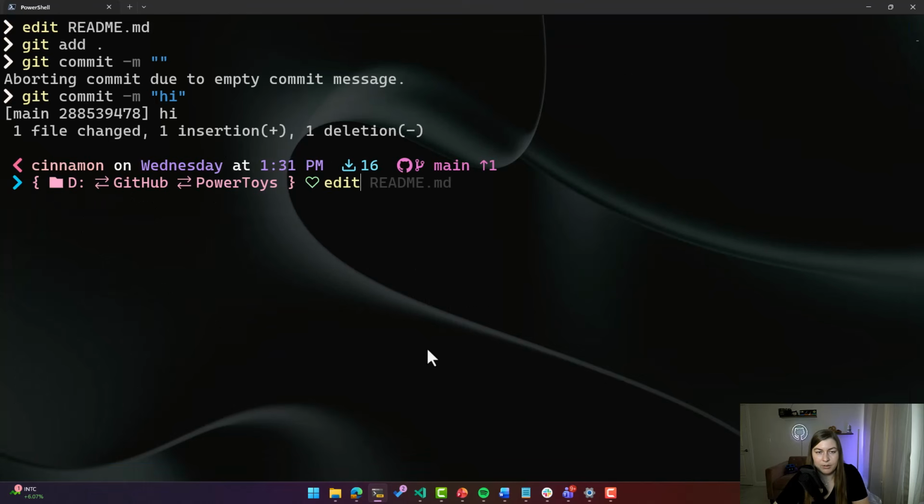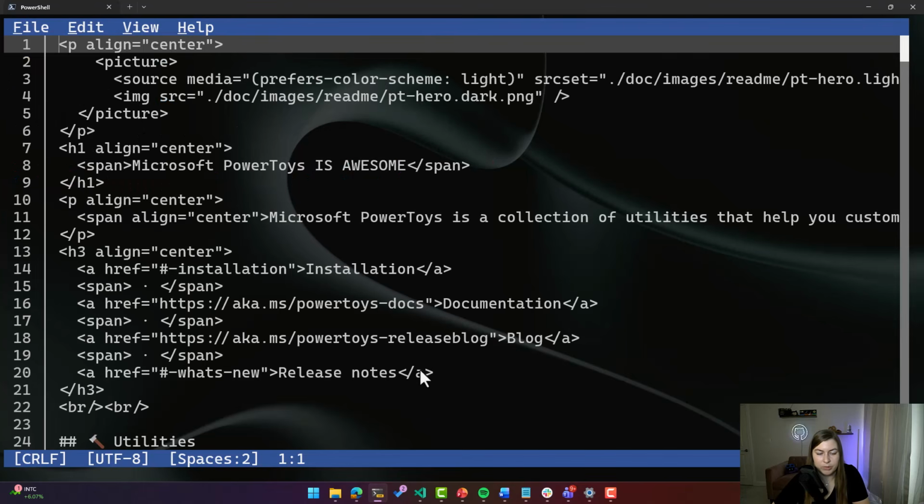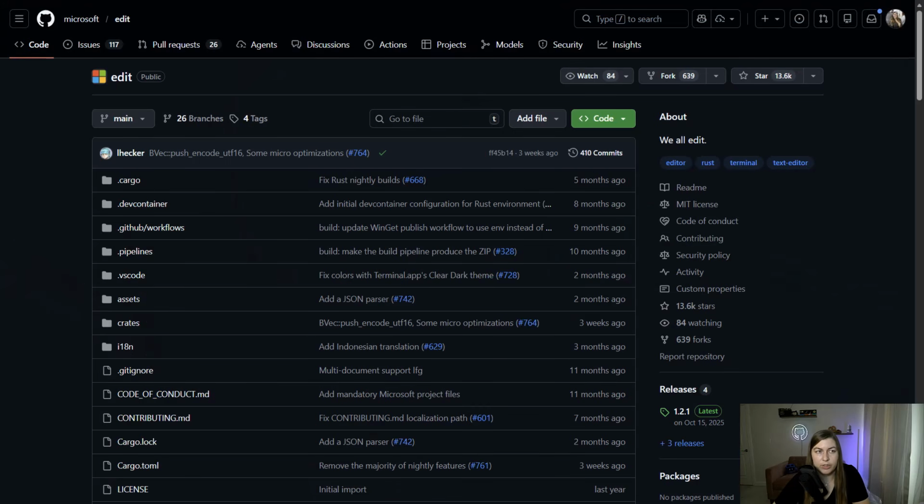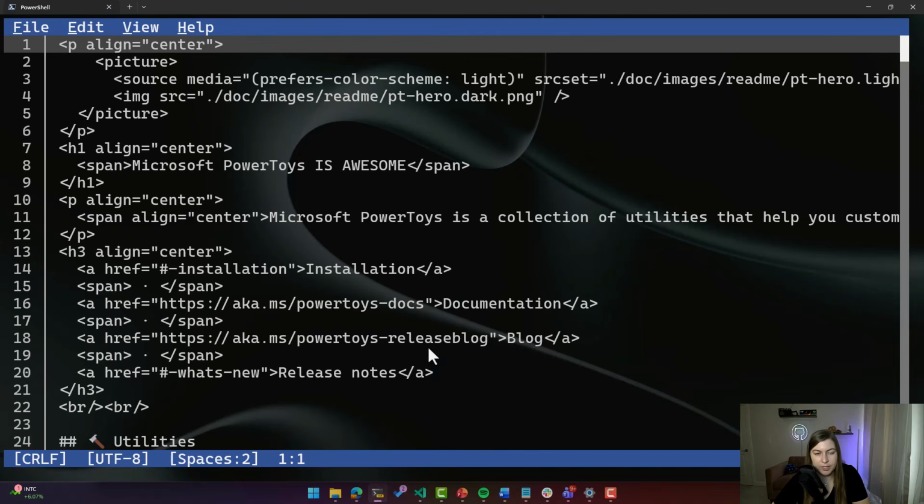Another thing to note about Edit is that it's an open source utility that was rewritten in Rust. So the edit tool is an homage to the original edit command line editor, but now it's been rewritten with Rust and it's extremely fast as well. So you can check out the GitHub repo at Microsoft/edit. And another reason I love to use Edit is that it's really quick at loading very large files because it only loads what's being displayed in the screen buffer and then everything else it will pull in as you scroll.